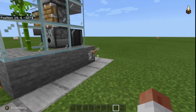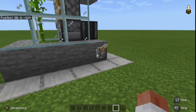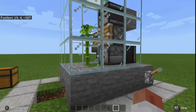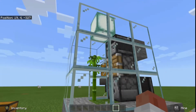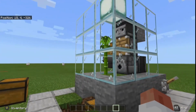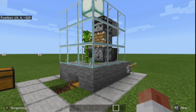Now I know that's a little quirky that you have to flick the lever twice, but it gives us an added side effect. If you wanted to, you could load up the dispenser with the bone meal and actually walk away. And the farm will start on its own when the bamboo naturally grows to that third stage. So, you could be in your base doing something or other, and the farm will just start on its own and do the bamboo thing just for you.